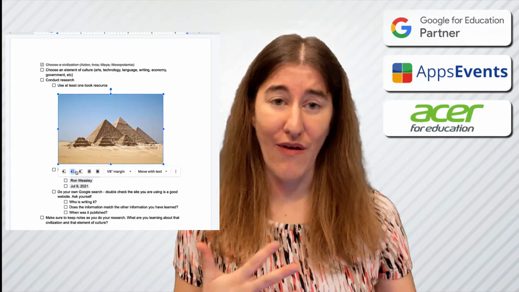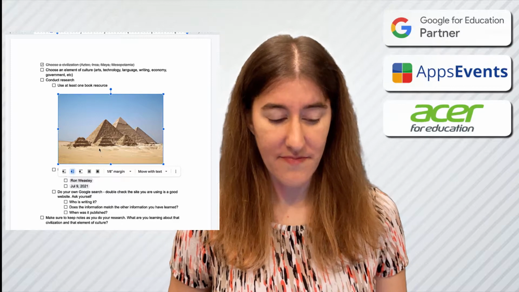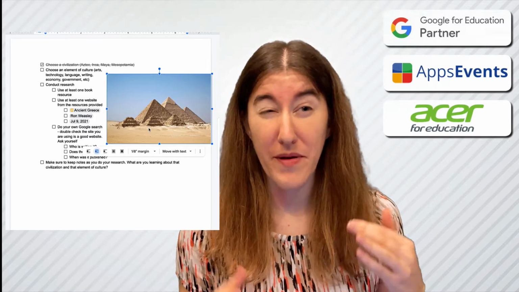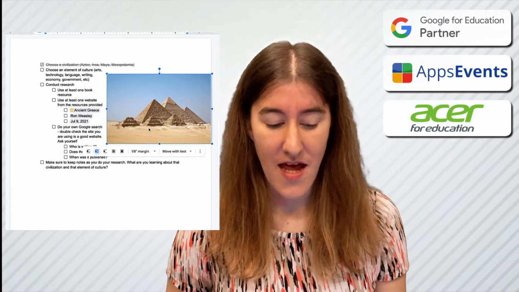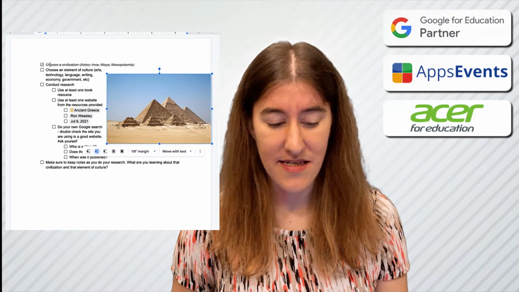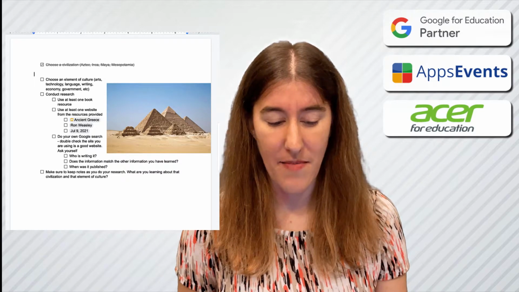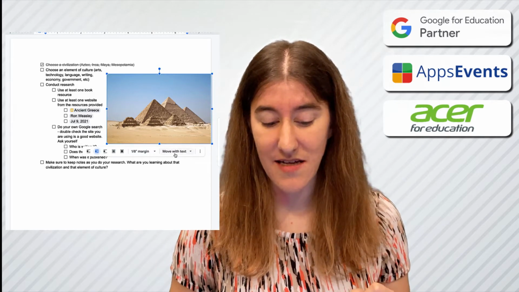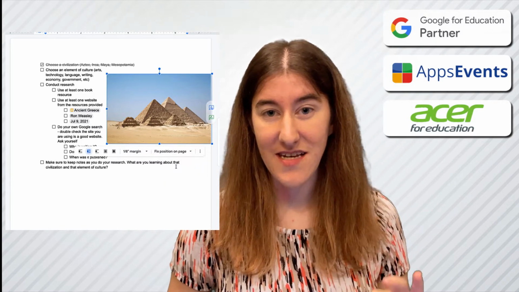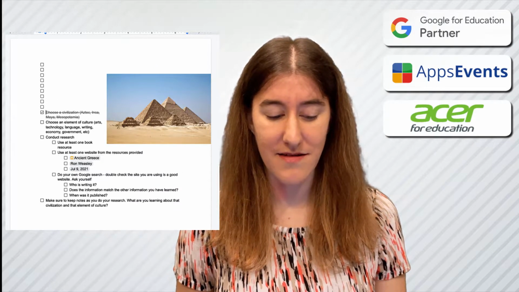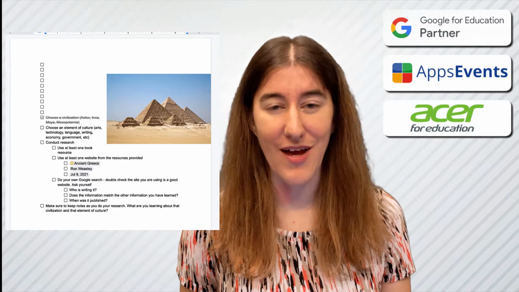I can still keep my wrapping. I can still adjust it a bit to change where it is on the page to wrap. And then when I'm happy with where the photo is, there's this new option here that says move with text. Now, instead of the photo moving every time I hit enter, I want the photo to stay here no matter what. I can click that and change it to fix the position on the page. That photo will stay there, and I can hit enter and move everything else, and it's not going to move.